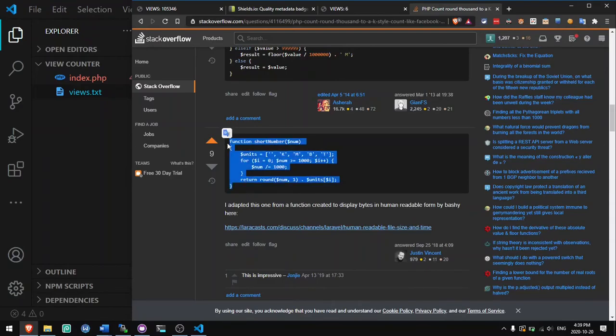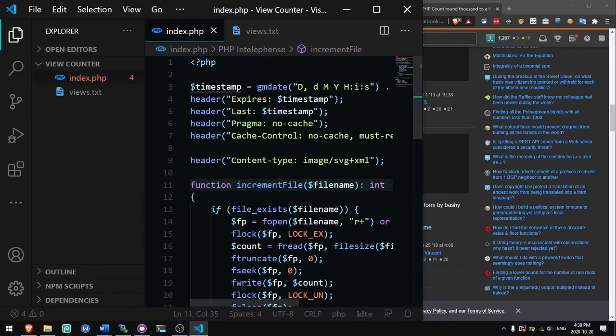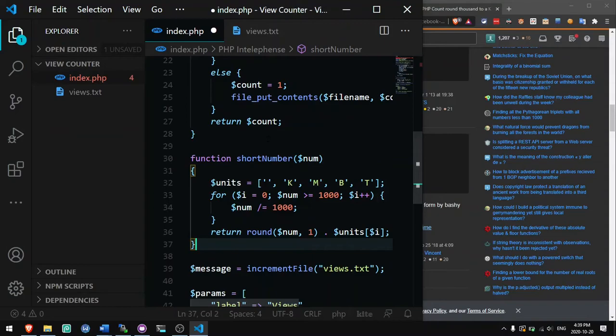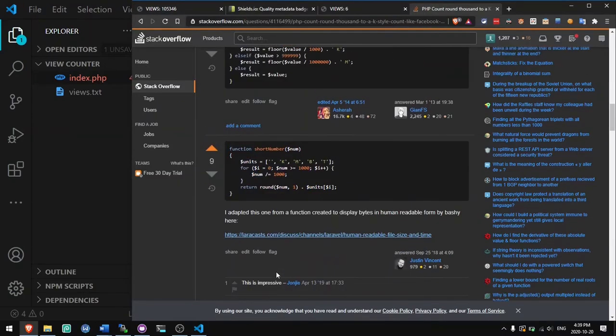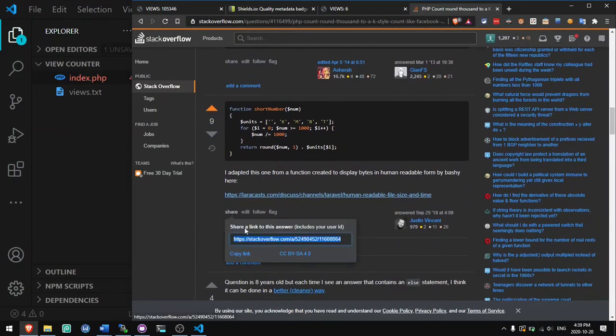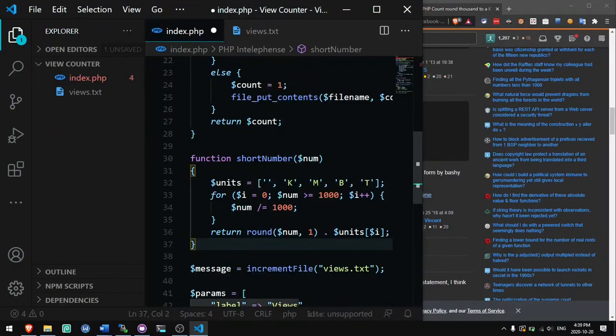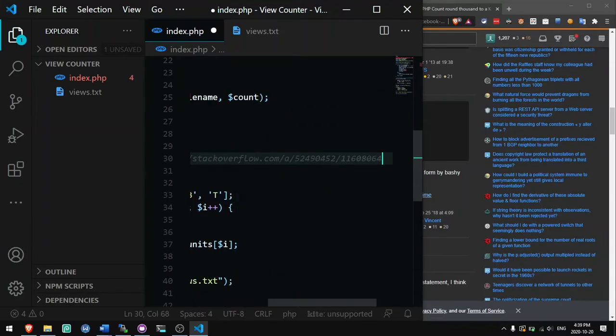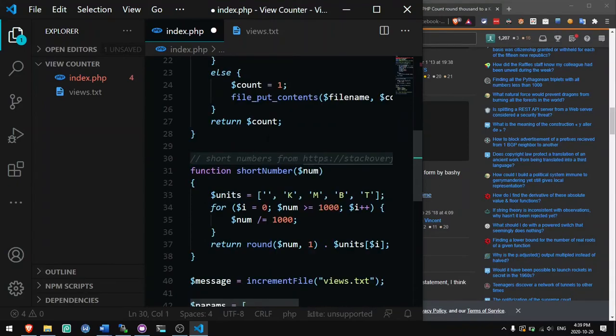So we can copy this and add it to our file. And I will put a link back to this comment in the code. So we'll say short numbers from this URL, so we can always find it later.